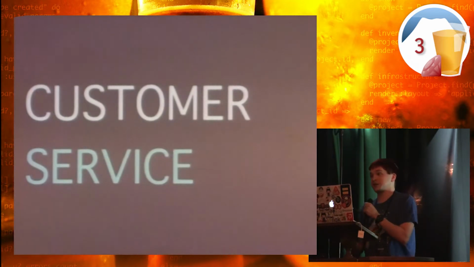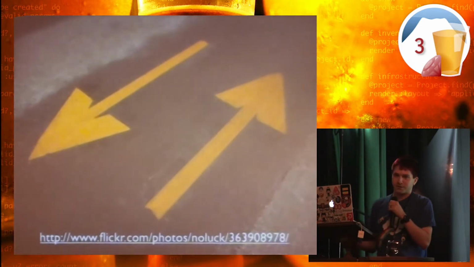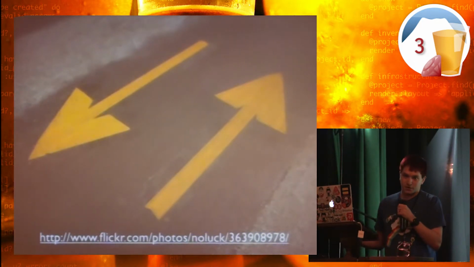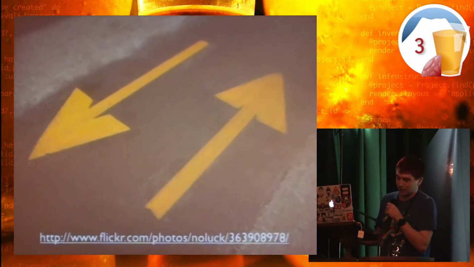But also, there's customer service involved. So please don't be an asshole, run to the back and critique the bartender back there while she's pouring your free beers. Okay? It's a two-way street. You want to be a good person, and in return, they'll be good to you as well. You might get free drinks out of it. Who knows? Even if you're not drinking for free at a conference.